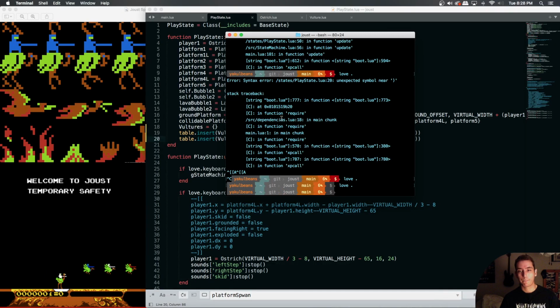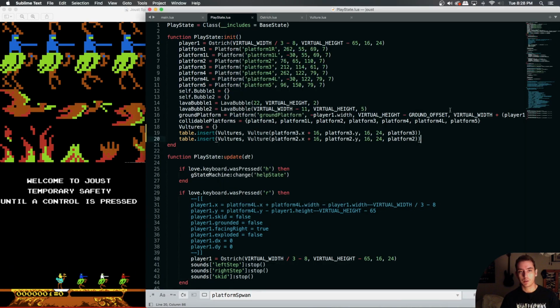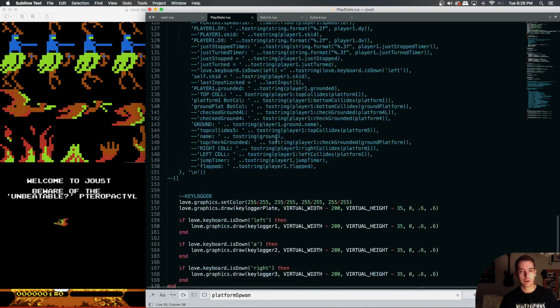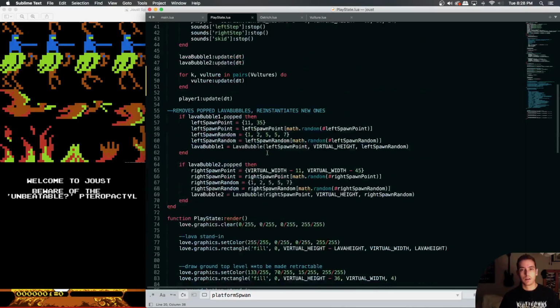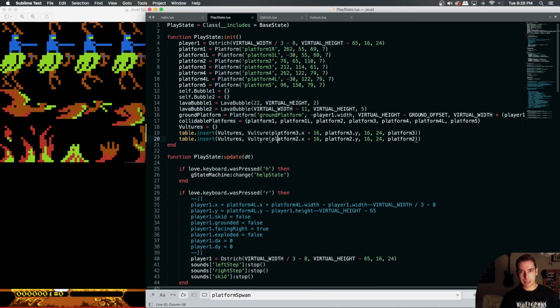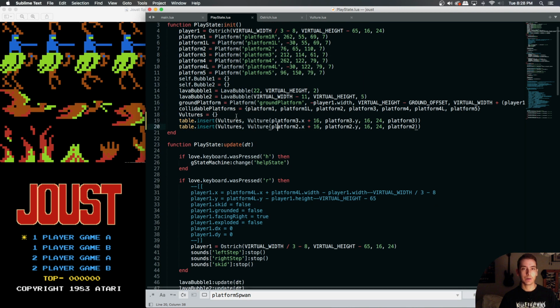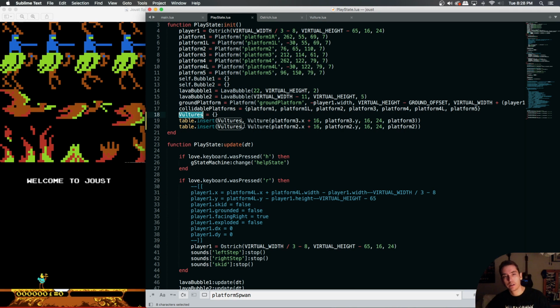Okay, well, we've got multiple vultures. We've got it scalable where we just made a new vulture and then it automatically rendered it for us and updated it for us. So basically the idea is we need to iterate through every vulture in this table upon play state and check if they're exploded or not.